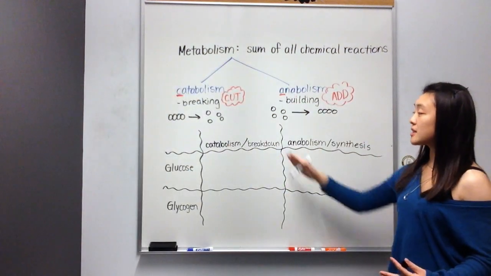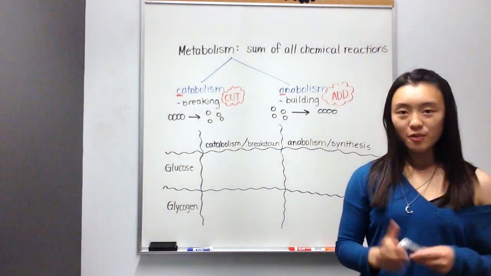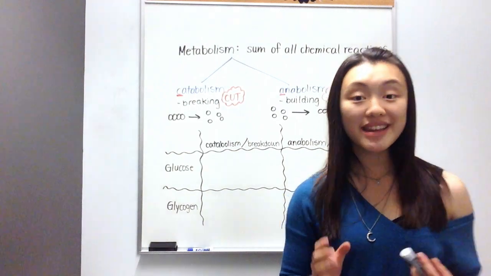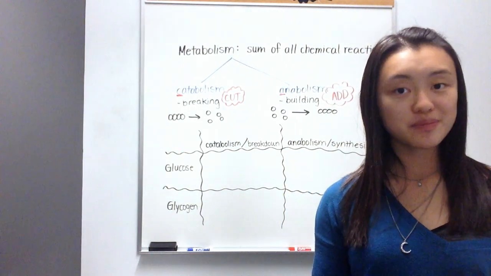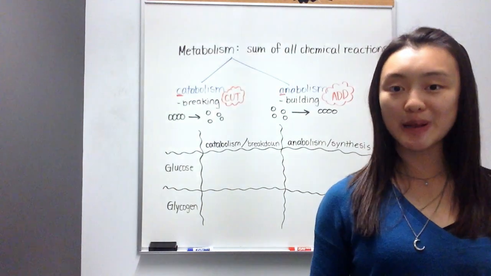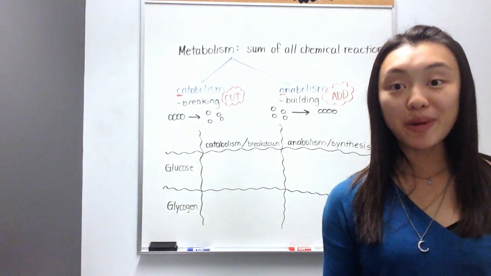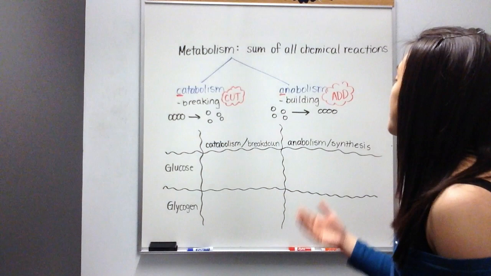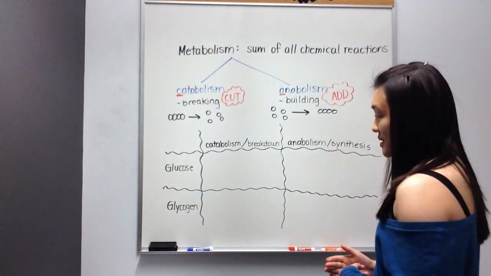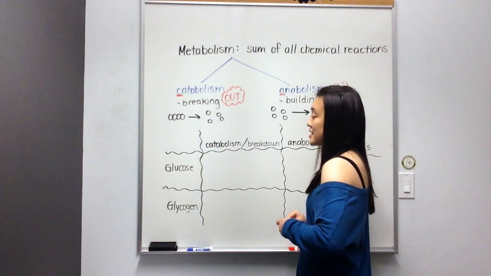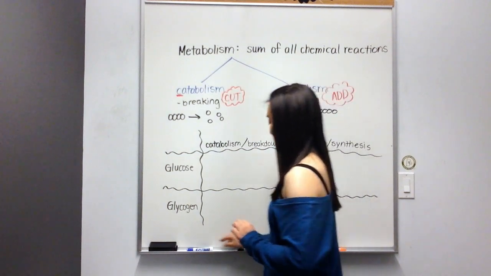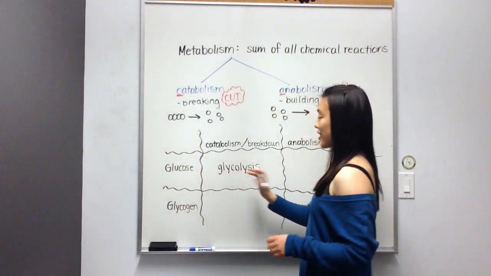First of all, let's look at the breakdown of glucose. When we break down glucose, we're taking that very simple sugar and we're turning it into pyruvate and then we can undergo cellular respiration to get what we want, which is energy. The process of breaking down glucose or the catabolic reaction for glucose is known as glycolysis.